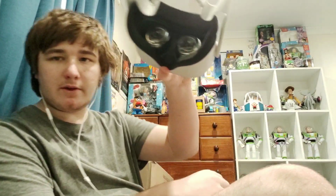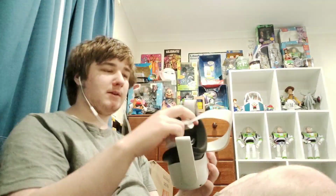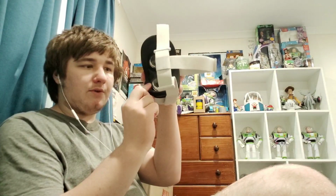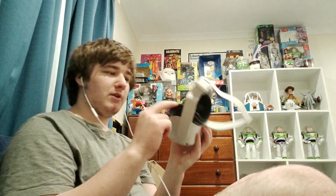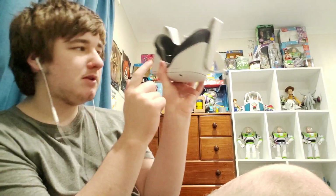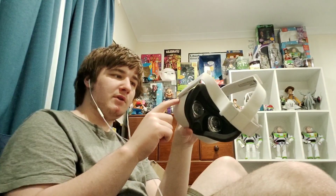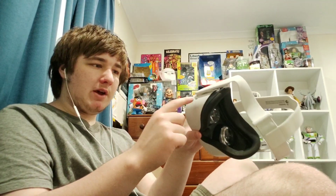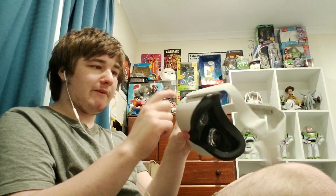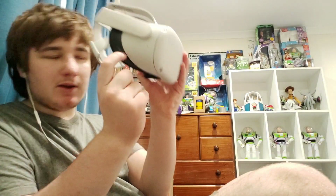Yeah, so this is how you're gonna see through. It's got this head strap to hold it on your head. And it's got this foam thing right here, so it can catch your sweat when you're doing that hardcore VR gaming. And there's a volume button there. And here's a headphone port for your headphones. And here is this port to link up to your PC for PC VR gaming, or to charge it. I mainly use it just to charge, because I don't have a link cable. And this is the power button right here.